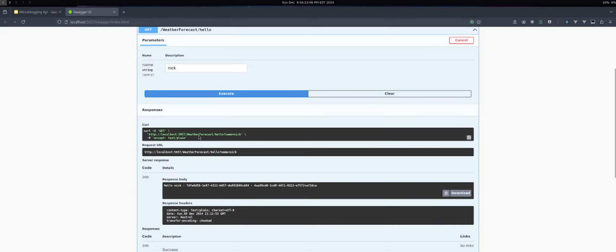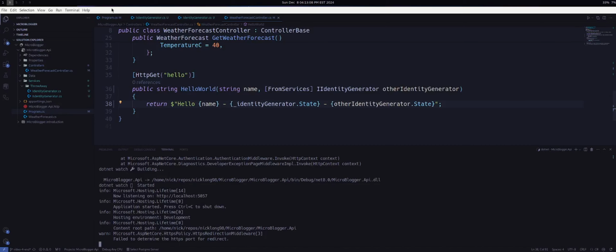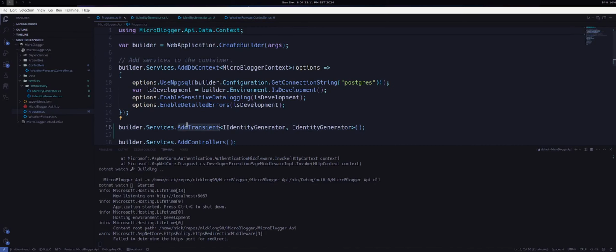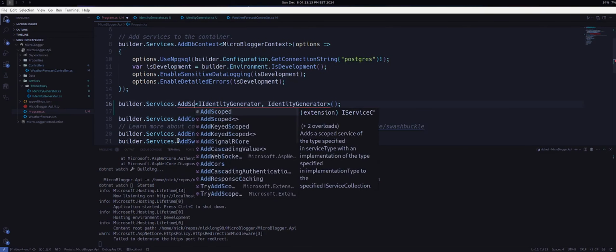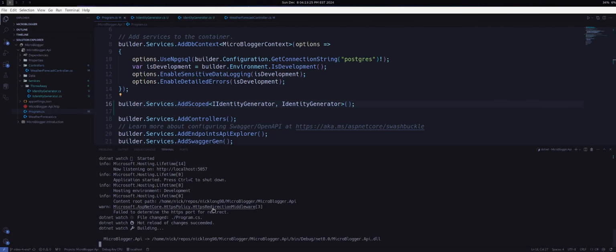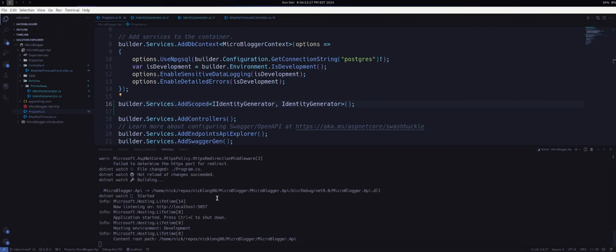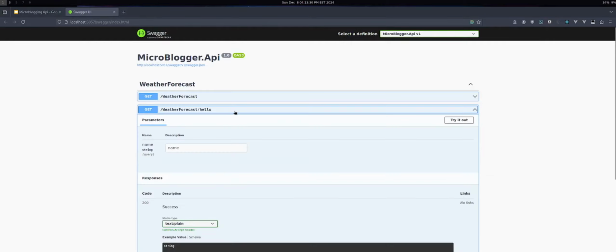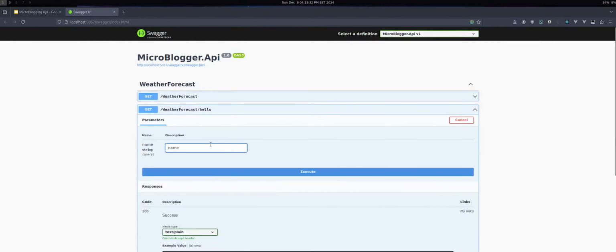So what if we wanted these to be the same? Well, we could go into our program.cs, and instead of adding transient, we could add scoped. Because remember, within one HTTP request or one scope of dependency injection, we'll get the same identity generator every time. Then we need to restart the app with Control R again. Then we go here, try it out. Name is Nick.